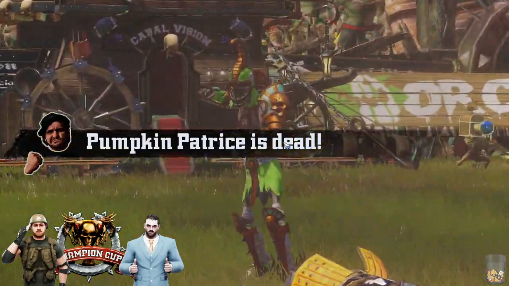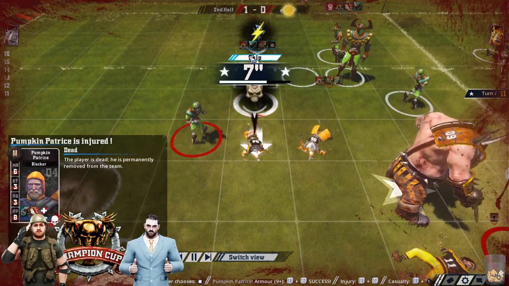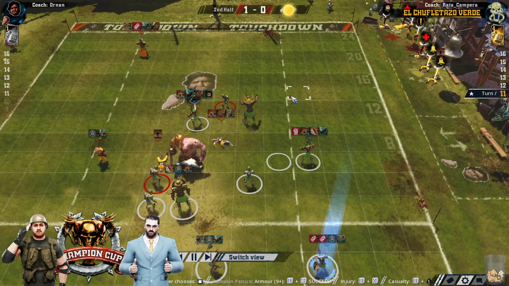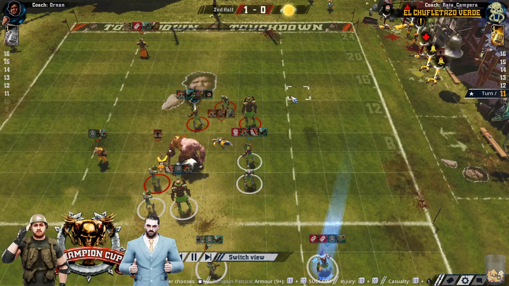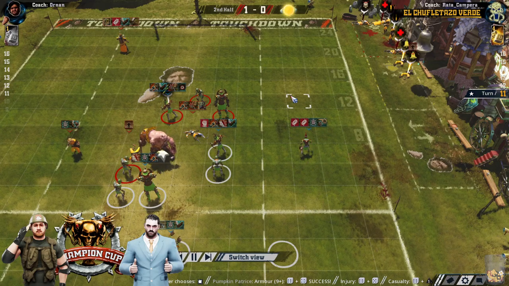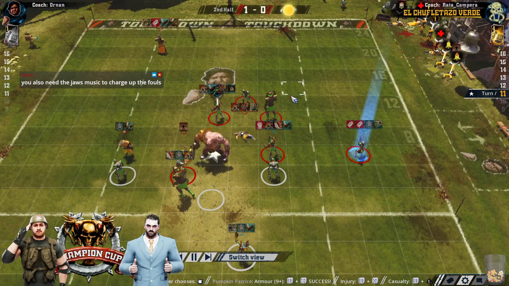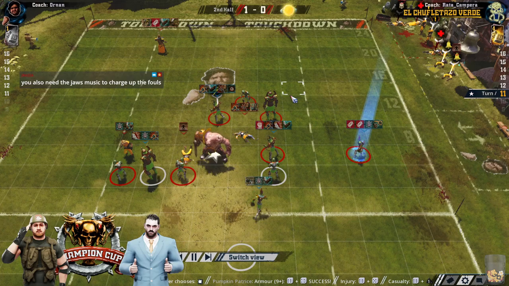Double key! Killed him. Oh, he's straight dead. Pumpkin Patrice. No Deboki required. Dead, dead, dead. Yeah, but you got to say Deboki just to charge up the hit. Right? Yeah, that's fair. What's he going there for? Is he going to foul him? I don't know. Is he going to score early? I don't know. He might do. No, he's not. Can't, surely.